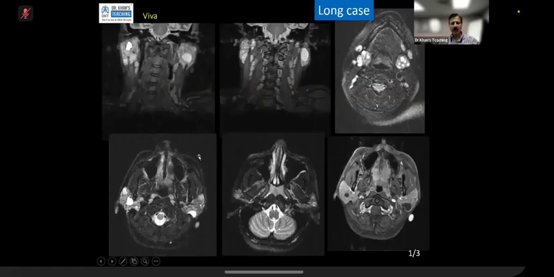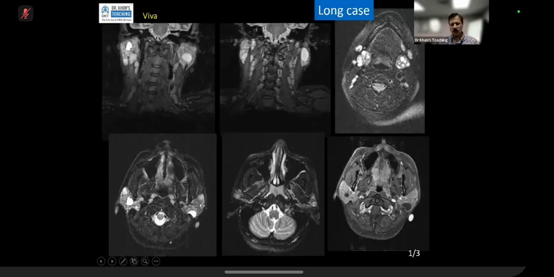Now, benign in HIV positive cases, the patient might have AIDS or might not have AIDS. This is what happens. Basically, what happens that there are multiple cysts in the parotid gland, number one. Number two, there will be adenoid hyperplasia. So this is adenoid hyperplasia on an axial. It is bilateral symmetrical. And then there will be cervical lymphadenopathy. In our case, there are cysts in the submandibular gland.